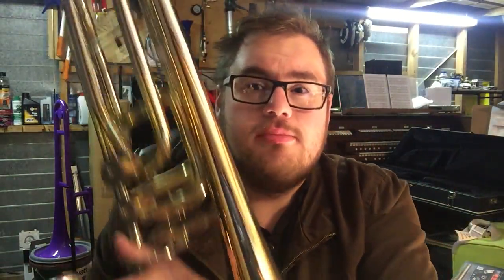This trigger pivots right here. The trigger on this Jupiter trombone pivots right in the middle at this point there, whereas the trigger on the King doesn't pivot back there, it pivots right on the side here. That gives it a much different feel. It is a much heavier trigger. There is a lot more energy required to press this down in comparison to the Jupiter.